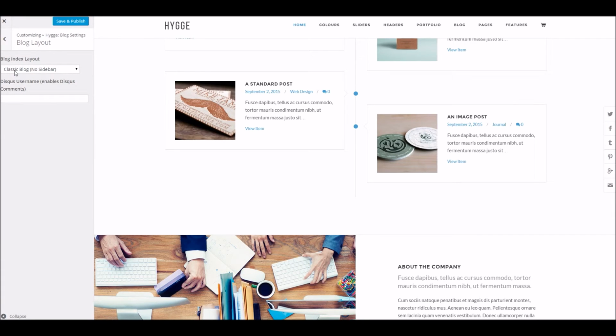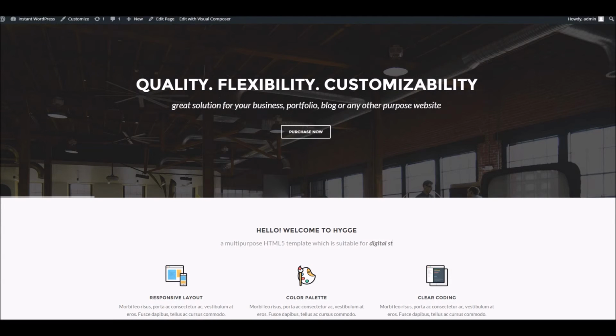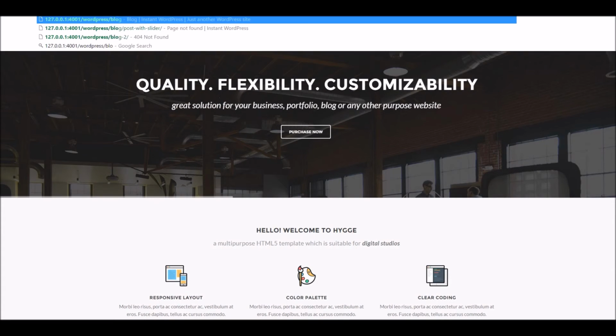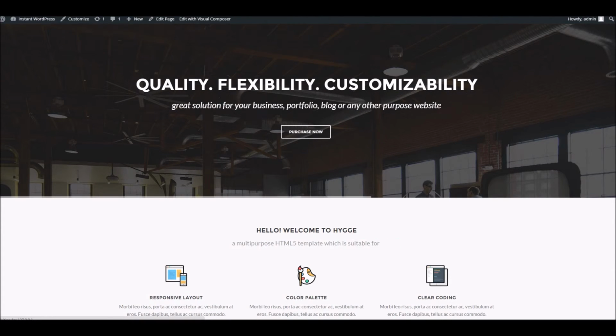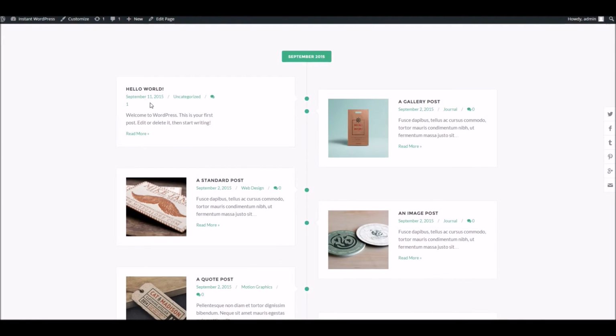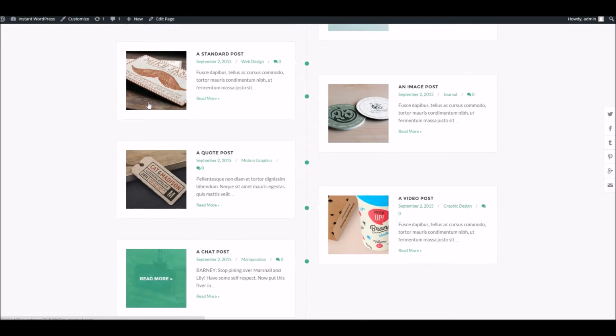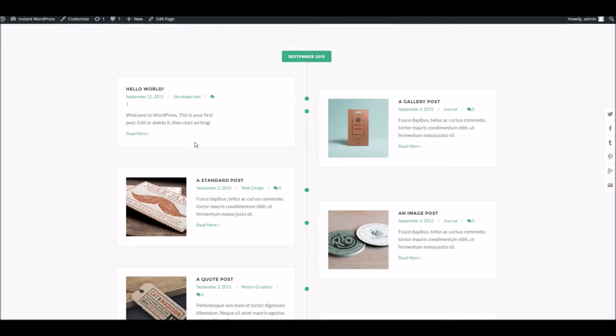And you've got various options for the blog layout as well. So this is basically where you control the archives, which is something controlled by WordPress. So if we, for example, just head to our blog. Now this is a page which is what's called an archive. It's something we haven't used Visual Composer to create because WordPress handles this. And because WordPress handles it, we need to change how this looks via the theme options.